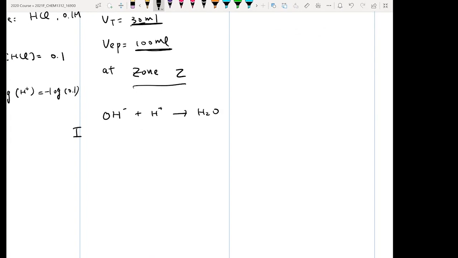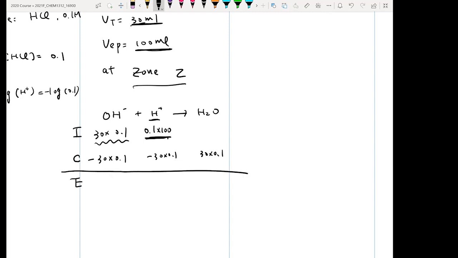So in the beginning, you have 0.1 N, 100 mL of acid from your analyte. And then right now you add in 30 mL of your base, concentration also 0.1. Once you do this, acids and bases are always going to interact with each other, right? So this one apparently is a limiting reagent, so it will be consumed fully. You're going to consume all of your base and produce that much water. And once you reach equilibrium, all the base is gone because it is consumed by the acid.